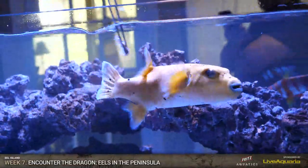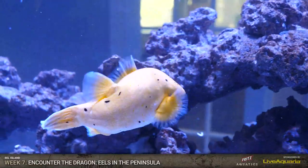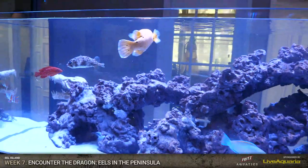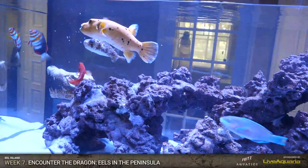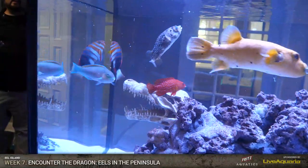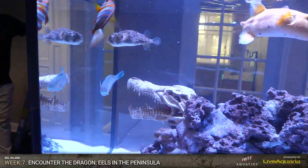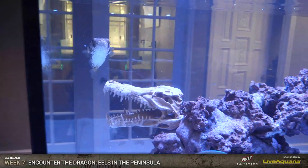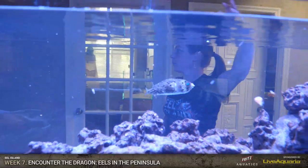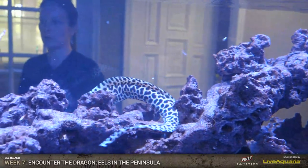A lot of our viewers should know that these fish were specially curated from Live Aquaria. They have such amazing fish and they quarantine them for a long period of time - they make sure they're eating and disease free. The grouper's out. These fish in here are pretty special - very special. These aren't just run-of-the-mill fish that you typically see in an aquarium like this. They're hand-picked. We have worked real close with Live Aquaria for a couple months now on the fish selection, how they were doing, and any changes we need to make in our stock list.